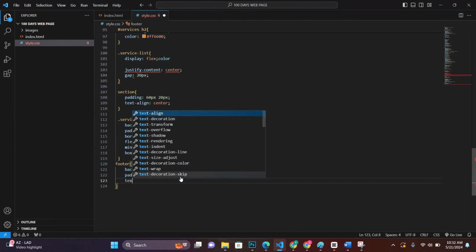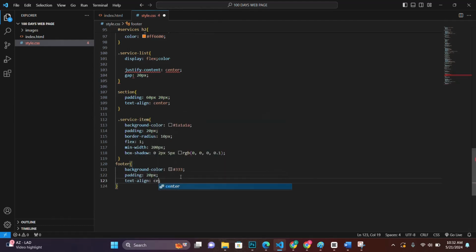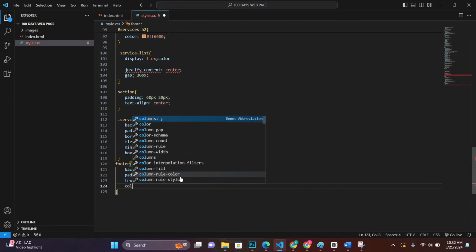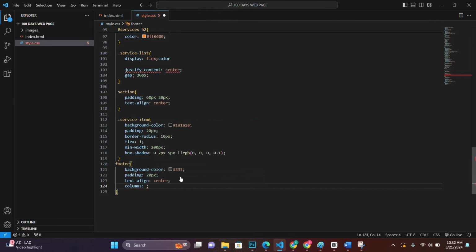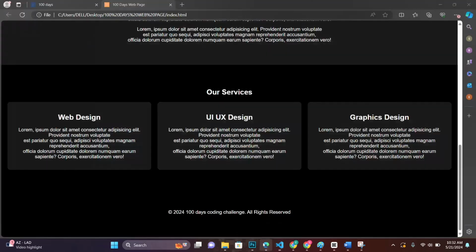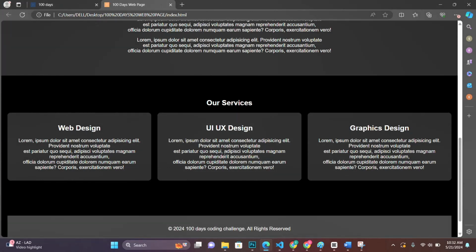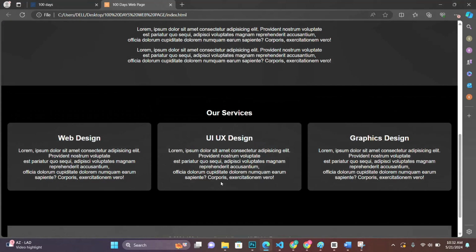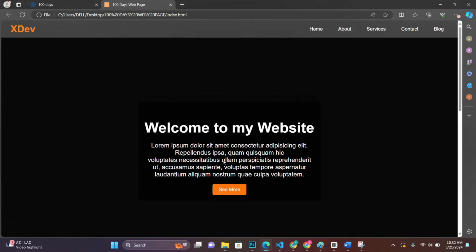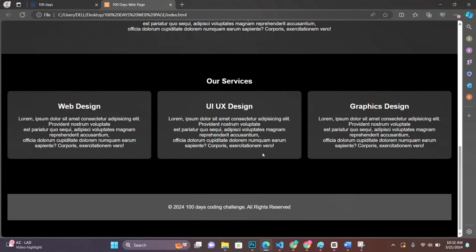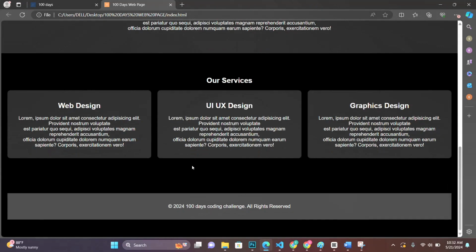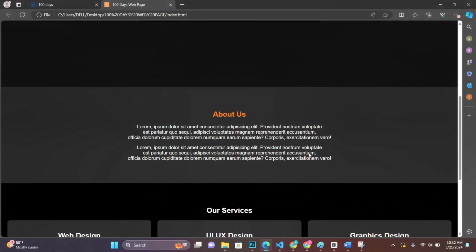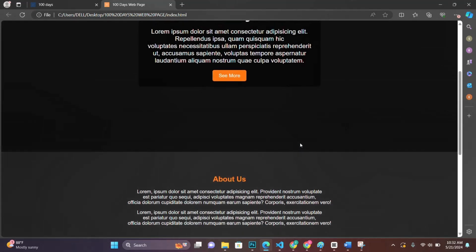Let's also text align it to the center, and then the color, let's make that white. Okay, so that's it for our footer. So we have this color now. So basically, we've been able to style our website. Not looking too pretty, but this is basic for you at this stage.